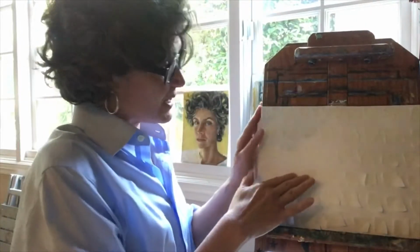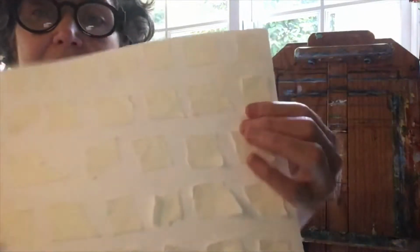Now make sure you press it down really good. See that? You don't want any little pieces sticking out because otherwise the paint's going to get under there. So press it down really good.